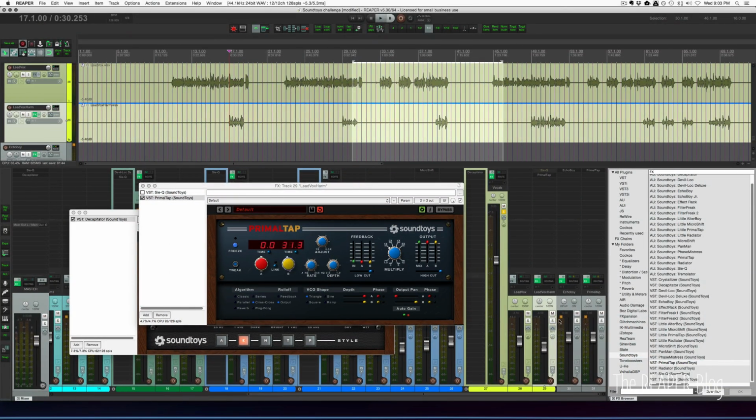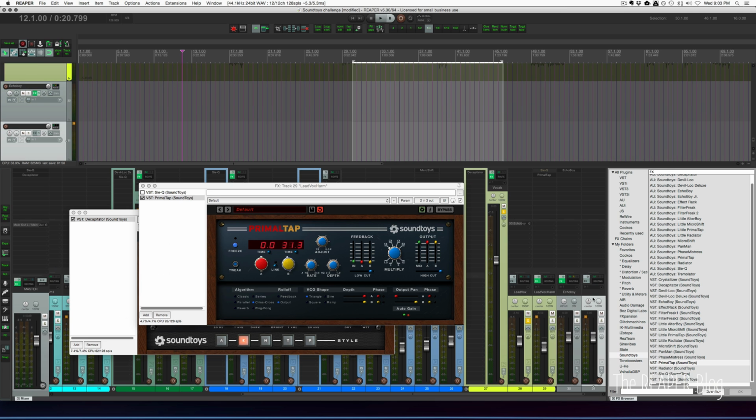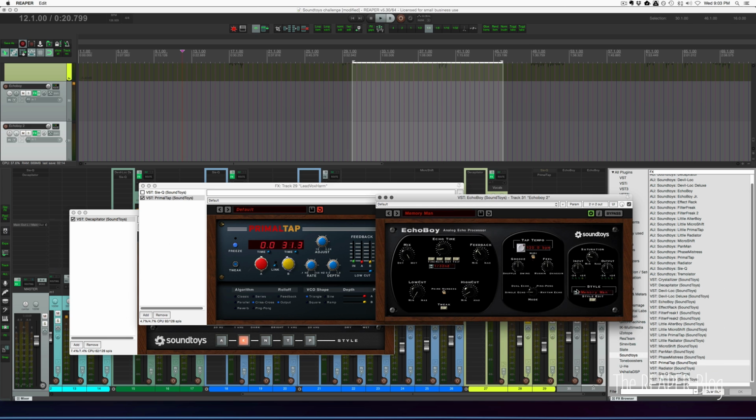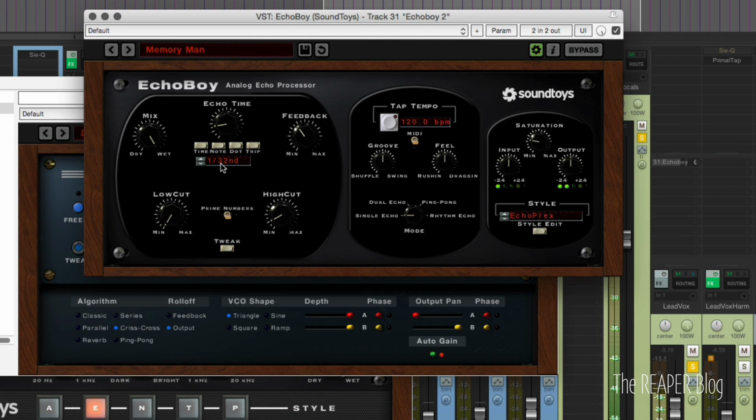So that's kind of interesting. This lead vocal, I really want a slap delay. It's similar to what I want, but actually it needs its own thing. It needs its own vocal effect. Something similar, but I'll probably go with the Echoplex for this.